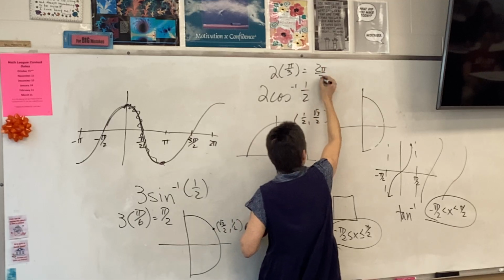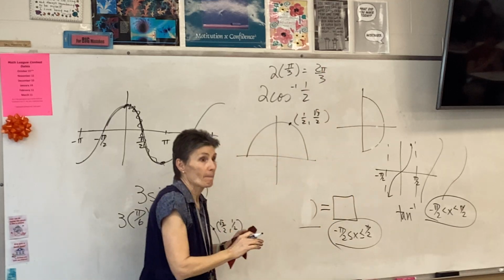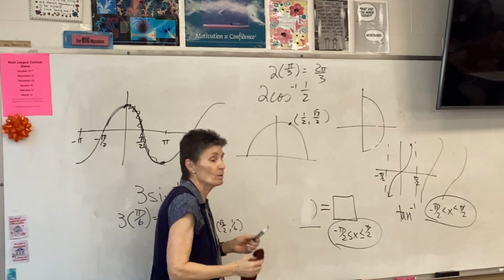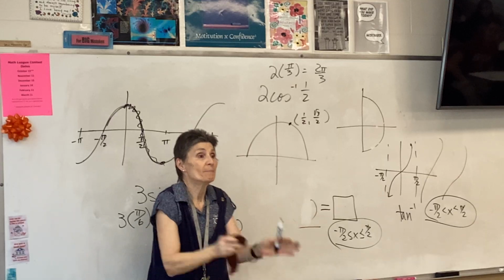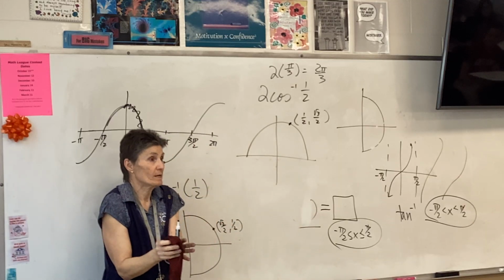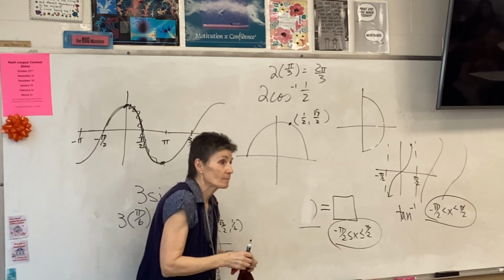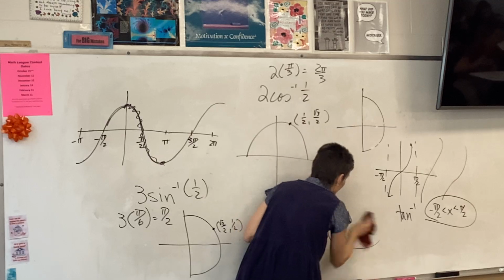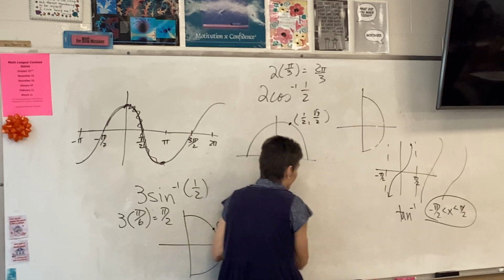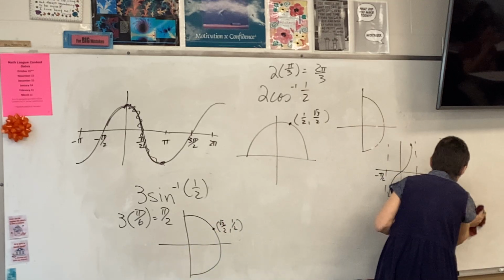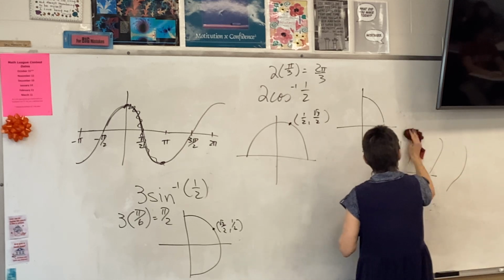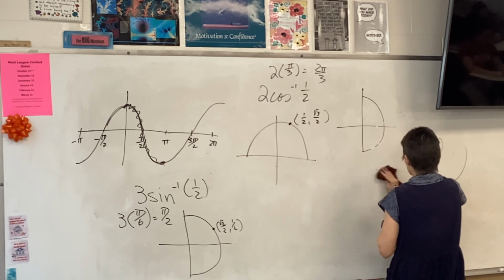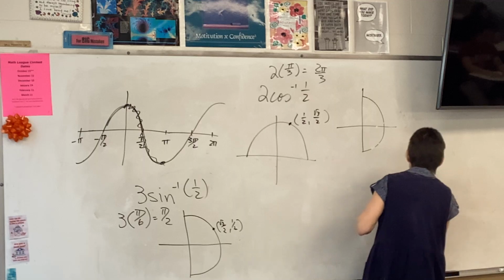Anybody say 2 pi over 3 for that one? I did the same thing. You had 2 answers, Declan? I said 2 pi over 3 and then 10 pi over 3, which is completely understandable. But now we know, right? Will it still count for close? If you put 2 answers, I'll still give them 1 if they have the right angle. I need that 1 too. All right, let's look at some problems now and figure out what's going on.